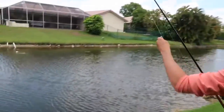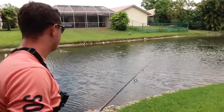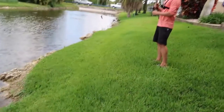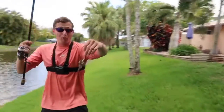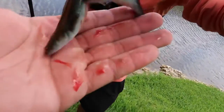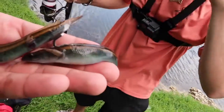There's a big shadow right there. I got something for her. Oh my God, she's looking right at us. She's looking right at us, bro. Oh my God. Whoa. Dude. Guys, what we got here are fry. These are snakehead fry right here. Oh my gosh. This is insane.